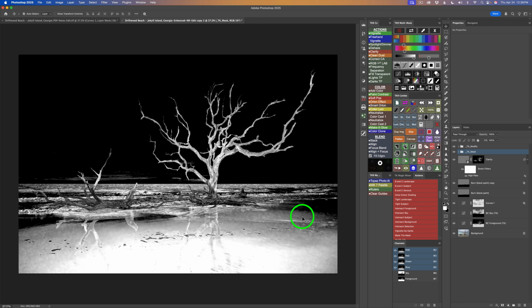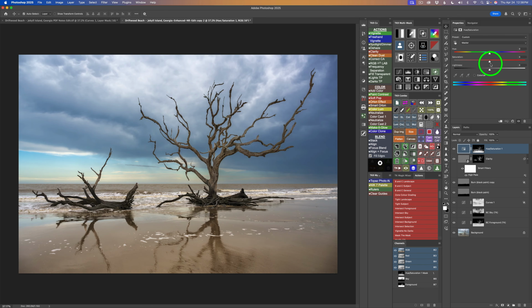And now we need to output this to a hue saturation adjustment layer. Click this button. And now let's take the saturation slider. We'll drag it to the right to increase that saturation. I don't want to go too crazy, but I think right there at 42. Now I want to darken that up a little bit, so I'll take this lightness slider and I'll drag this to the left just a little bit over to right there, -10. Now we got some nice complementary colors going on here.